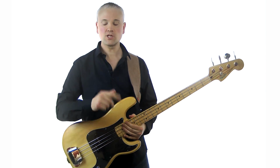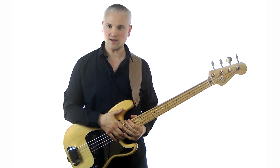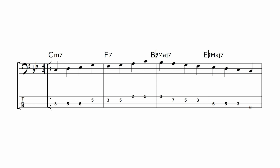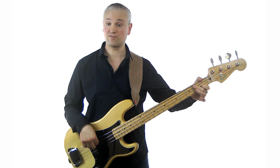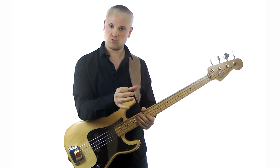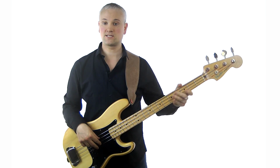Okay? Now for the other line, the descending scale, let's say that we were on the B flat major 7 to E flat major 7. Okay, so let's say I'm up at this B flat here, up at the third fret of the G string. I can just come down a B flat major scale. We're in the key of B flat. So B flat, come down A, G, F. That's those four notes in the bar, leads us nicely into the next chord, the E flat. So you can see that when we're descending and the root movement's by fourth, a scale works really nicely and smoothly leading into the next chord.